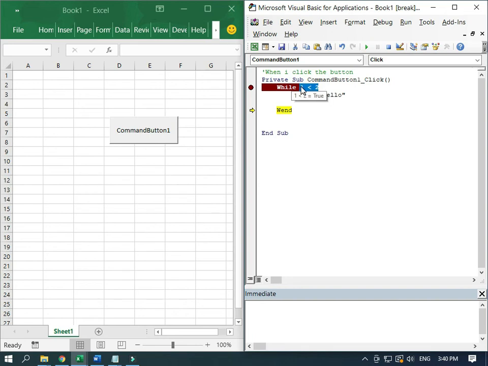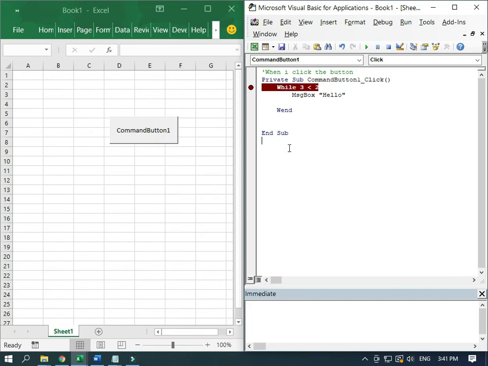However, if I was to now change and make it 3 is less than 2, okay, so now we push F8, and it's about to test this, is 3 less than 2, and the answer is going to be false, so therefore it's going to jump out of this loop and it will come straight down to here. So let's do that, and there you go, it's now down to there, and it's finished the loop, and the whole program's finished.